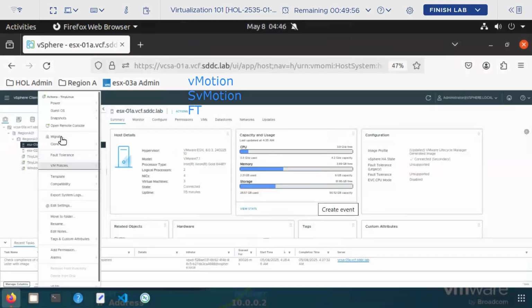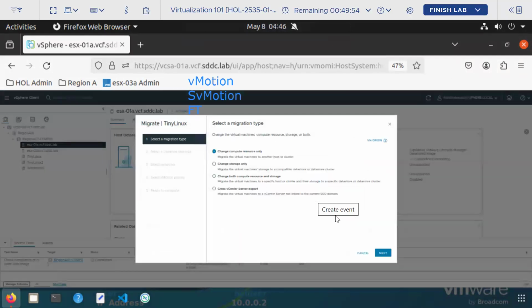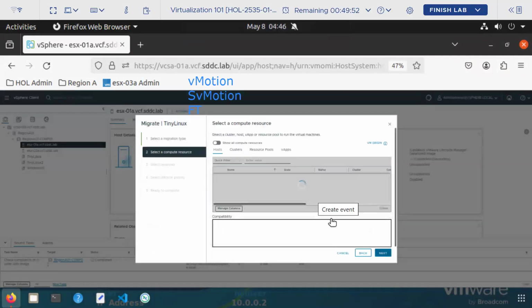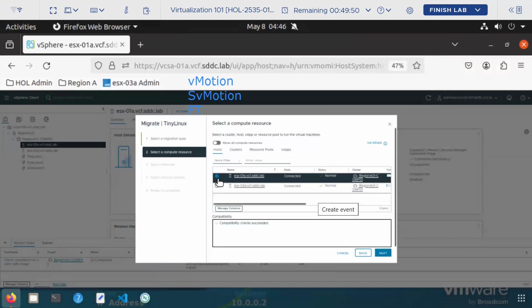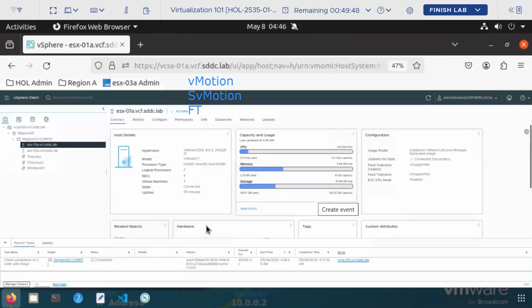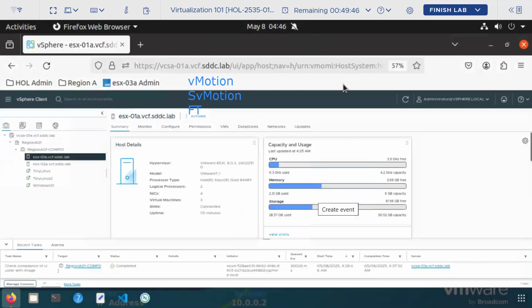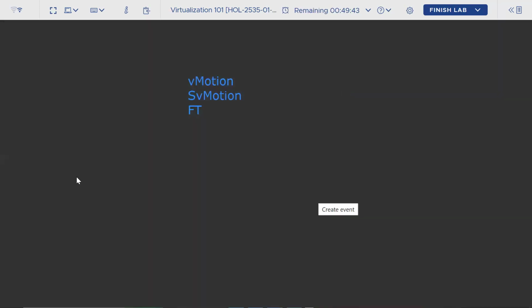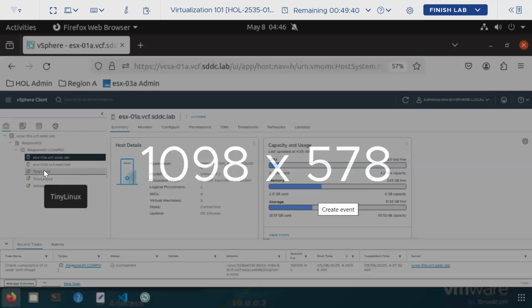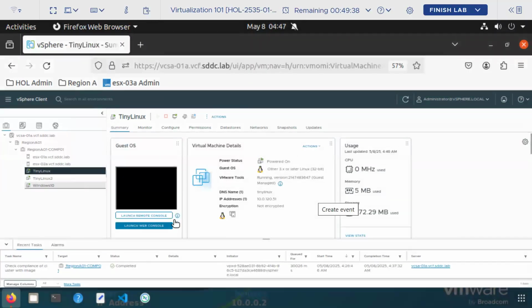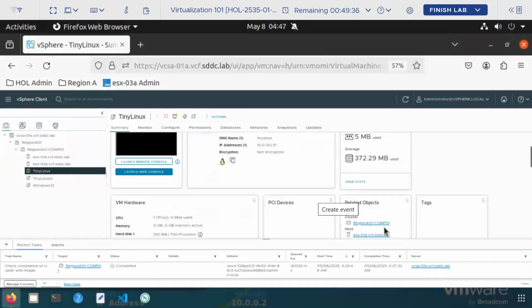vMotion. If it is working, we are well and good. Otherwise, tomorrow I will show you. Now it is working. First is vMotion. vMotion is nothing but moving this VM from ESXi1 to ESXi2.